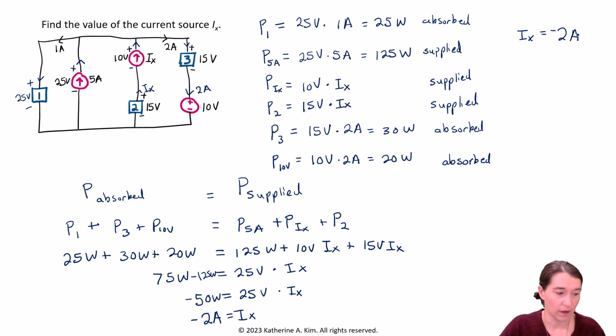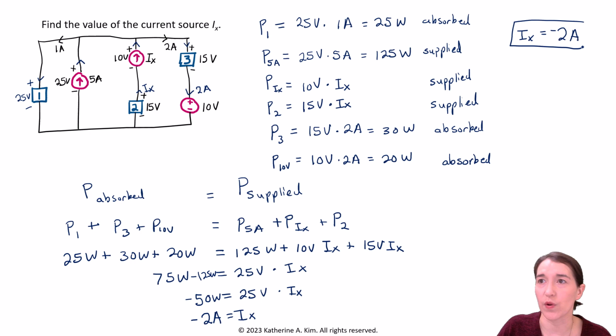What does that mean? Okay, well, let's look at it. So this is our answer. Congratulations, you got it. One part is finding the answer, and the next part is making sure it makes sense and what it means in the circuit. So let's take this back to the circuit. We drew the current going upwards here, but the value is actually going to be negative. So when you define your direction, we've defined it upward here. If it's negative, it just means that the actual current is flowing in the opposite direction. So here we have a negative 2 amps, which means that the current is actually going to be flowing downward through this. So that's just how it works out mathematically. We don't have to change anything in the drawing. It's just that the actual current would be going down this branch rather than up.